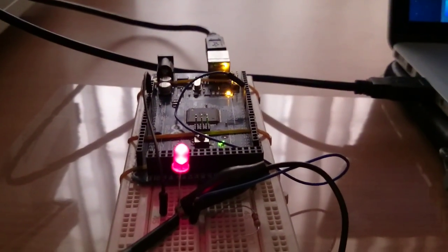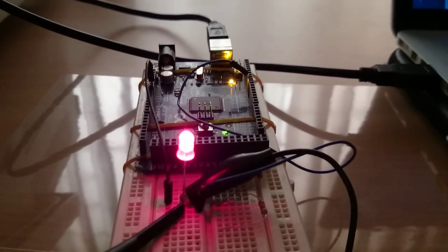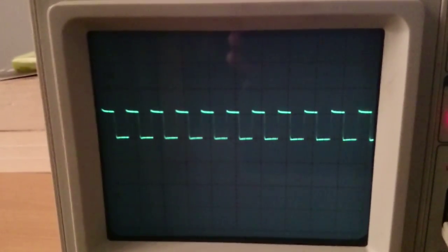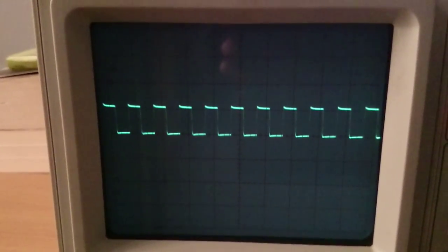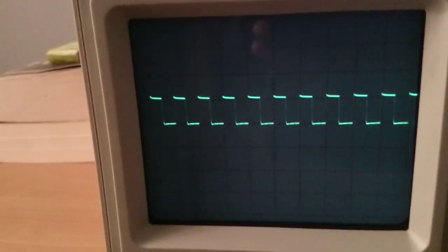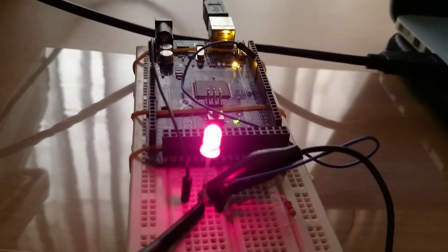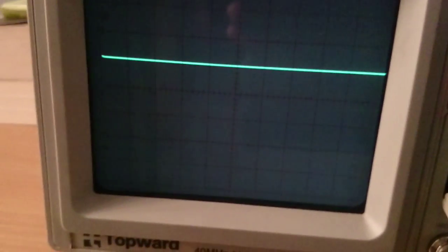The LED is at 40, just for show. This now is the 10%, and here is the 40. If I make it 50, the brightness increased a little. So that's what the 50% is. And when we make it 100, that's 100%. For the demonstration, let me show you the LED here at 100% with full brightness. Brightness is increased. So 100% means no pulse width, everything on.